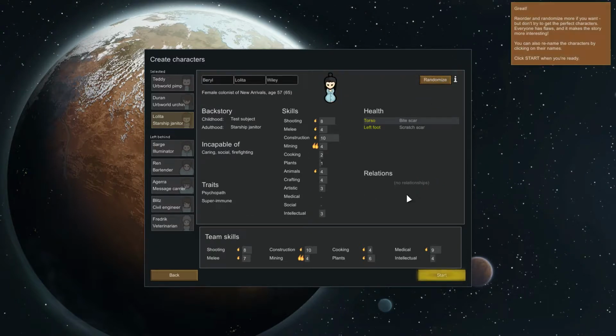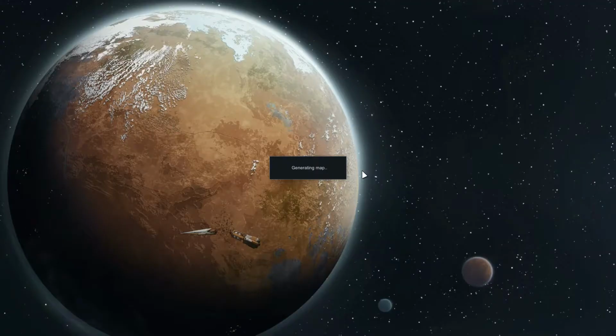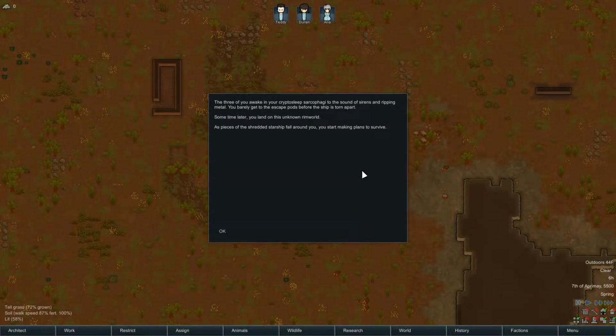If I randomize her, okay, that gets rid of the... Yeah, don't try to get perfect characters, blah, blah, blah. Yeah, and see, now that she no longer exists, it's just the... Yeah, so let's just go with this. I'm not going to mess around too much for the tutorial. But yeah, so like his father might show up as part of a raiding party, or as another refugee, or something.